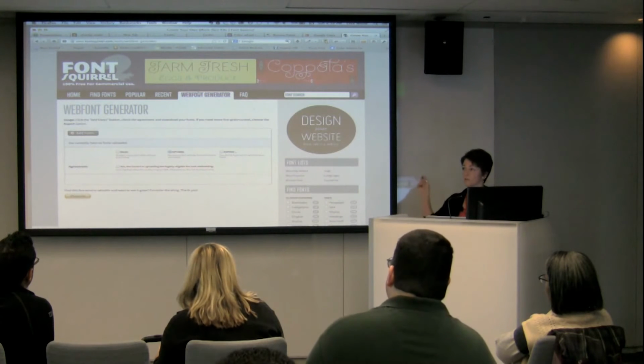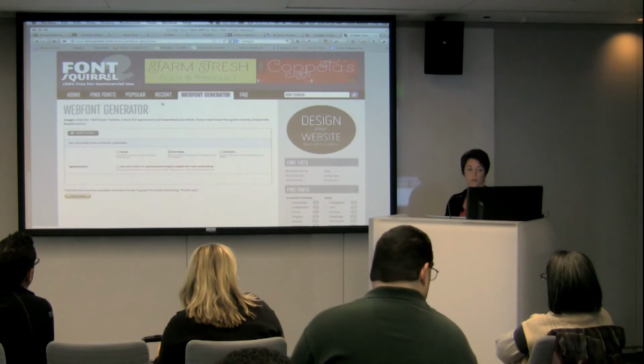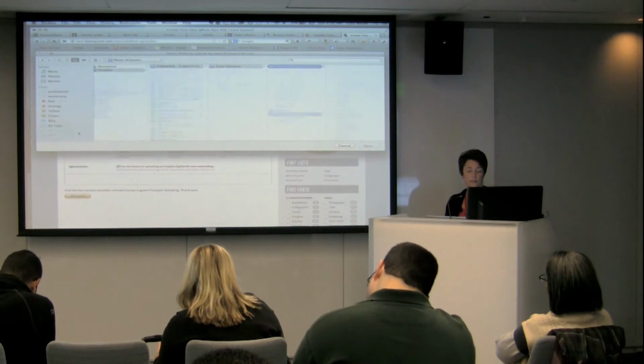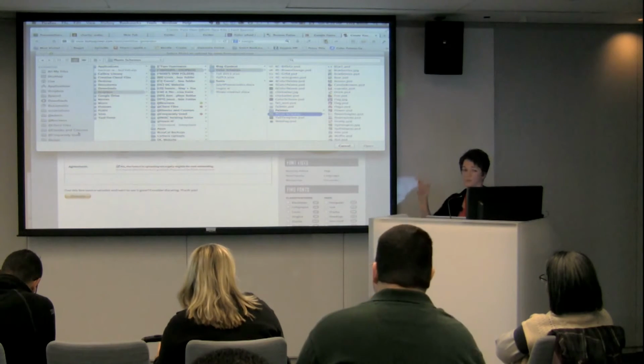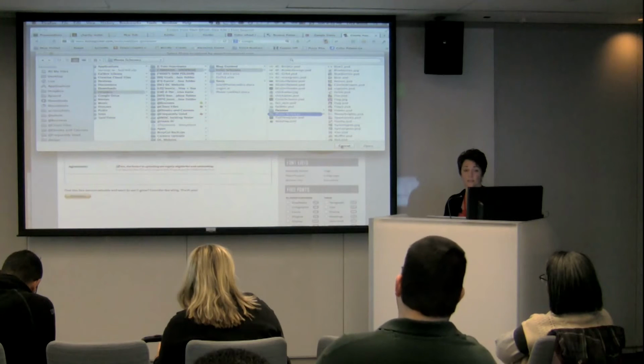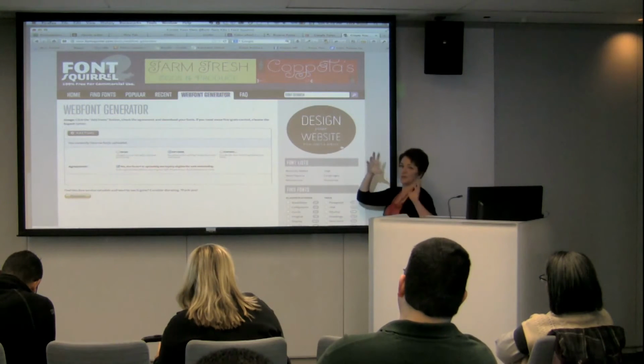As long as your license allows it, like Adobe fonts you can't upload. But as long as your font's license allows it, you just click that, and there's an Add Fonts button. And you find the font file and you upload it, and it will create a web font kit for you. You then take the CSS and the code and you put it on your site.